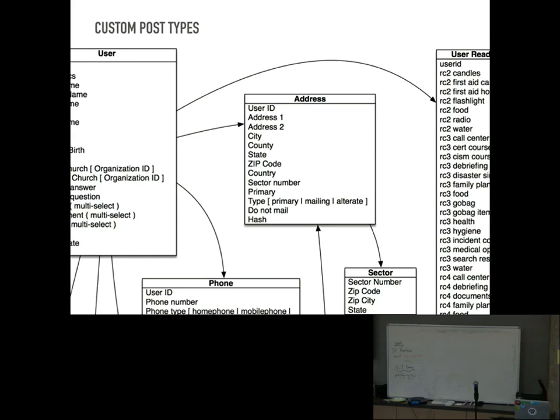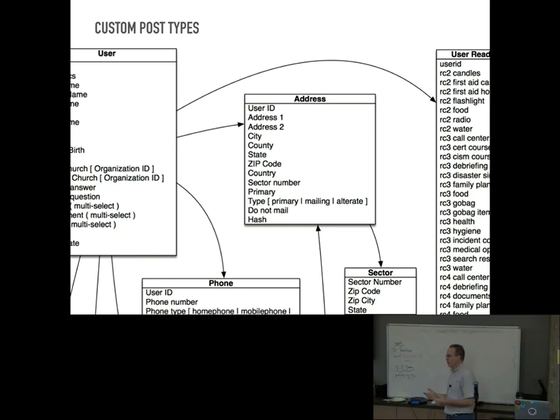So addresses: people will have their home address, their business address, they may have a vacation address, an emergency contact address, and so on. Same thing with phone numbers. People always have more than one phone number. You've got your landline, your work phone, your cell phone, and there's information about when to call: call me at this time of day on this number, at this time of day on that number, or at this time of day, don't call me on any number. Also with email addresses, multiple email addresses, and so on.